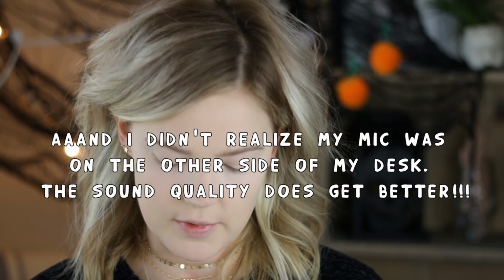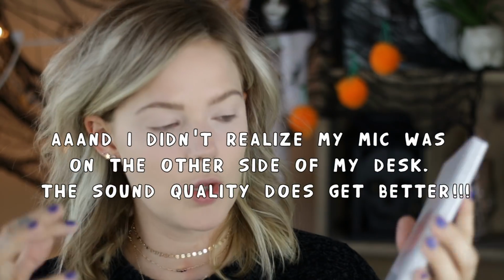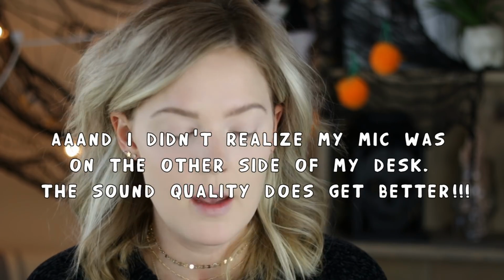Okay, so I am just basically going to do an everyday glam look. I feel like sometimes that's the best way to do a review on an eyeshadow palette, for me anyway, because I want to show you guys. Sometimes when you buy a new eyeshadow palette, the best way to tell if you want to keep it or not is to see how it performs doing a look that you would wear mostly every day, because that's why you bought it, right? To do a look that you want to do all the time. I'm going to tell you my thoughts on it as we go along.